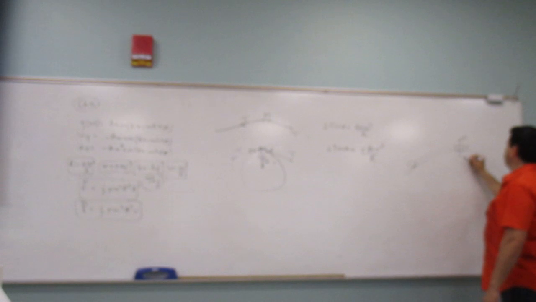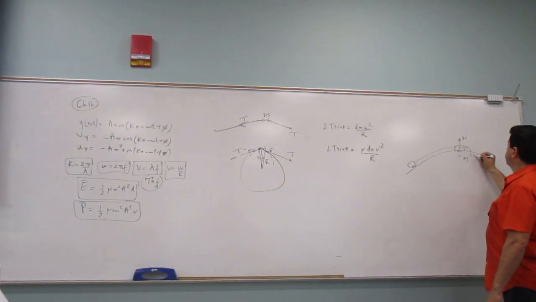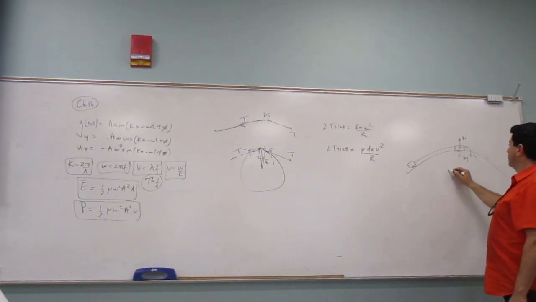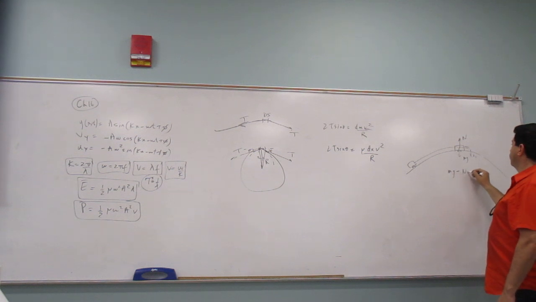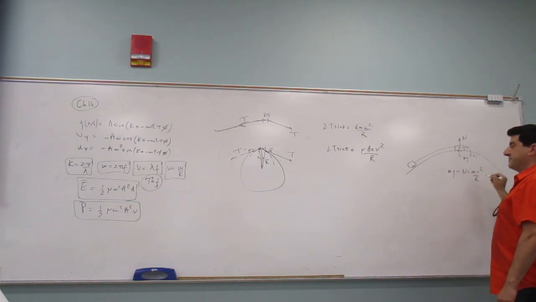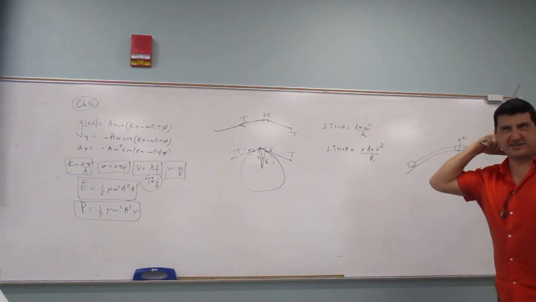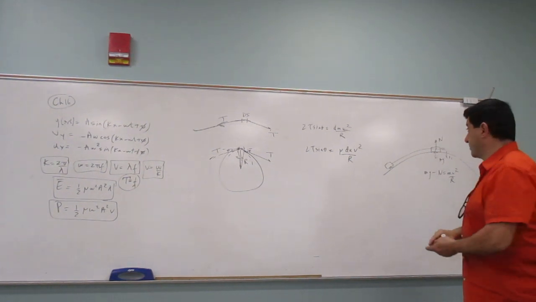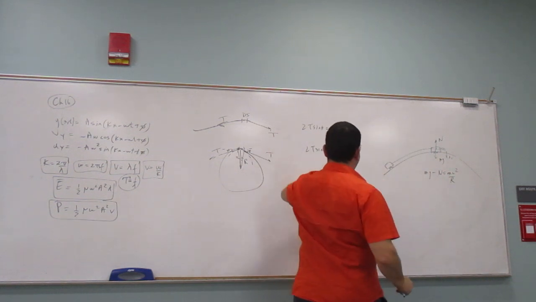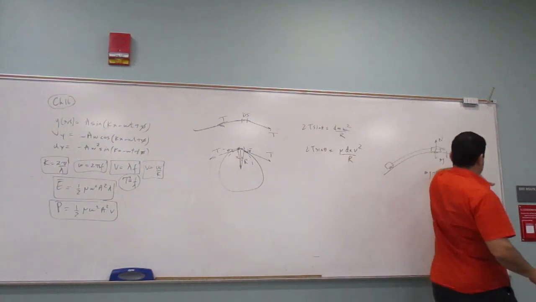This is a physics 1 problem that we do in chapter 6. We have the normal force and mg, and the centripetal acceleration is down, so mg minus N is equal to mv squared over r, if you remember the roller coaster problems from chapter 6. That's what the wave on the string is: the wave is going like this.